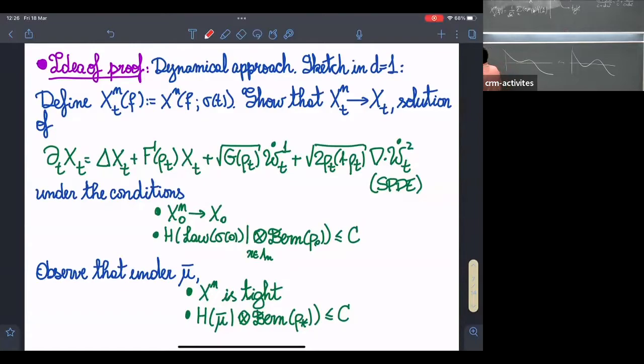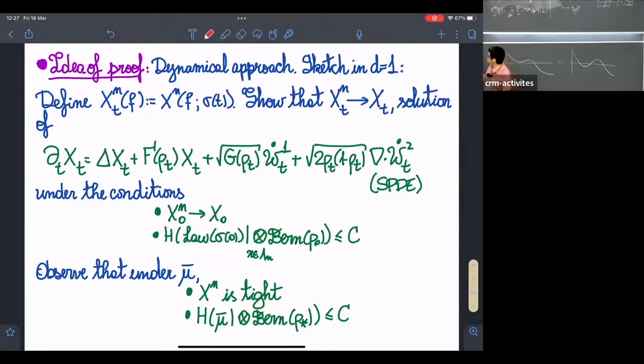So let's see how it works. First you show that the dynamic fluctuation field has a limit, which is described in some way, on which you can put your hands. And then, of course, this theorem usually comes with hypotheses. It's not that it always works. And what are the hypotheses in our case? Remember that we are focusing on dimension one. The first hypothesis, of course, is that the initial condition has to converge to the initial condition, right? Because that's the minimum thing you can ask. If you want the solution of an equation to converge, at least they have to converge at time equal to zero.